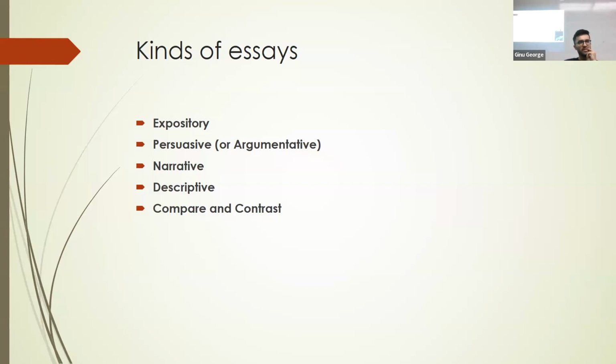Okay. So in this kind of essay, you're trying to explain some new information or even old information. But the point is you're trying to explain, right? You're telling me, here's how this thing works, or here's why this is so and so. You're trying to answer either the question how or why. So expository is explain.